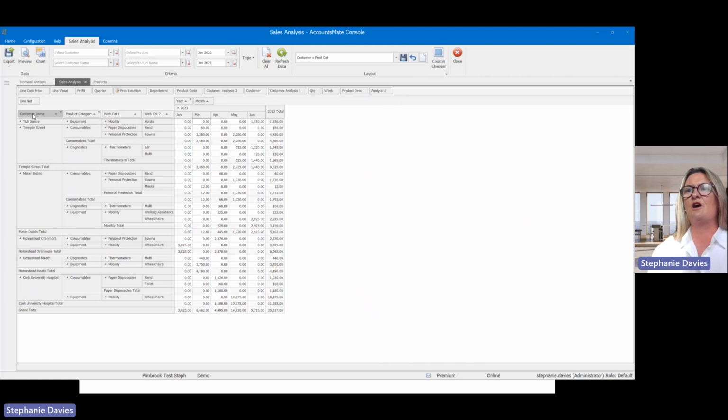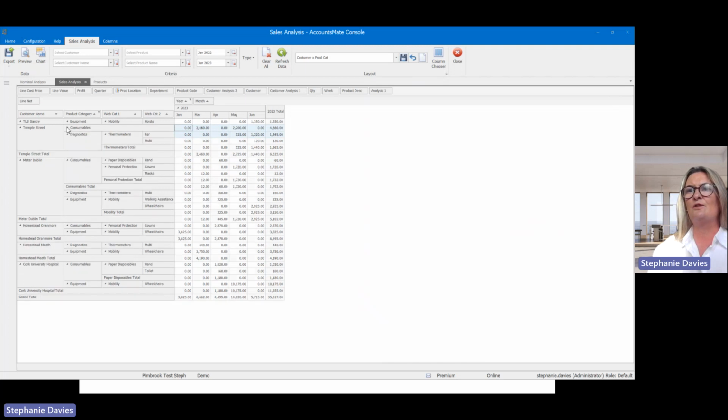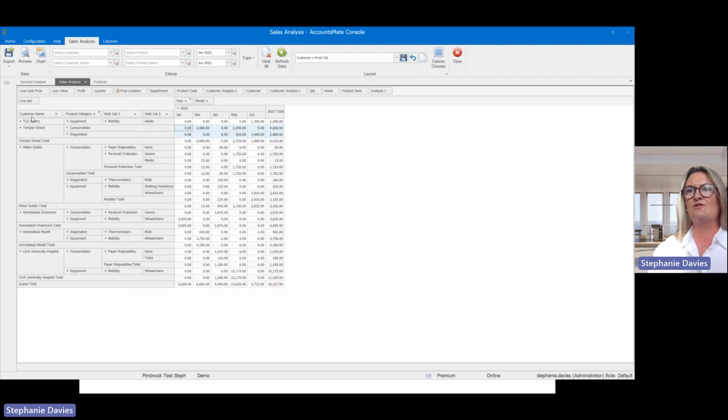So what I've got here now is customer by product category, by the category within it, the mobility and hoists. So you can see here, I can run this report. Again, I've got the customer name by the product category, but I've got the drill through. So I can see in here, Mater Dublin, in the consumables, it's buying these paper disposables. Again, I can switch all these around.